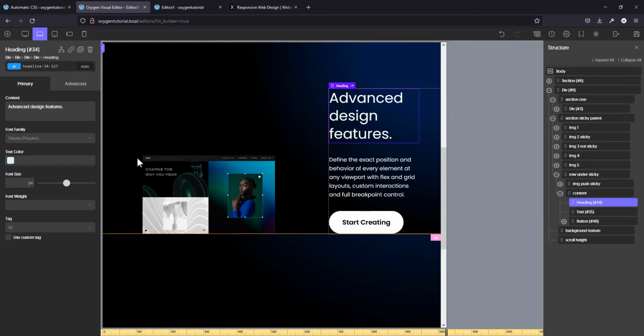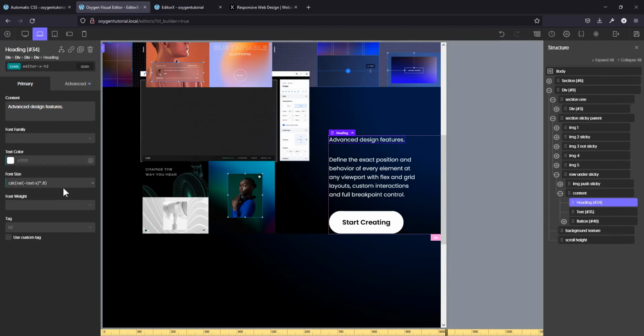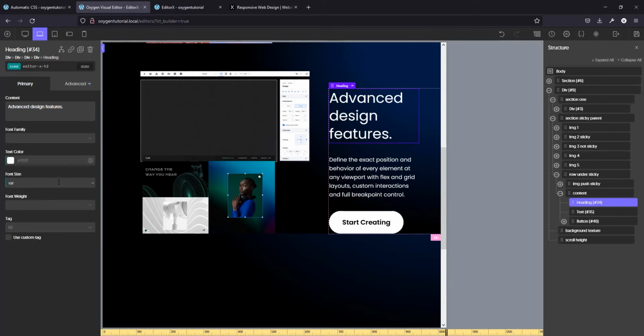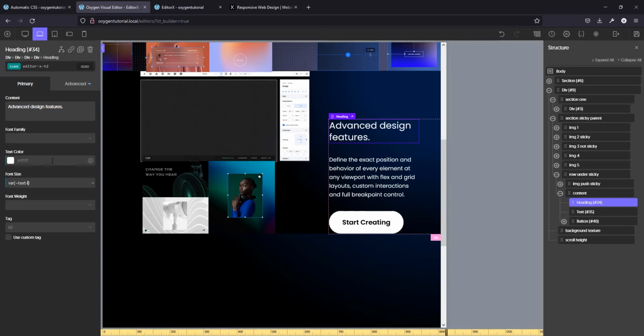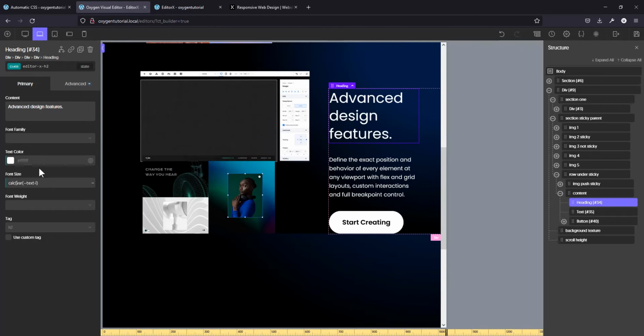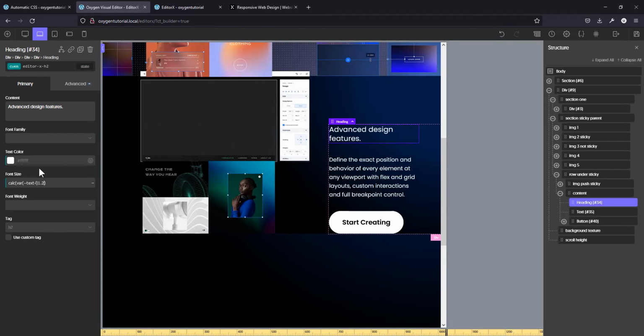If I do the same for the H2, this is a very complicated layout. So for this, I'm just going to do var text medium. Maybe medium is not okay. Large. So I'm going to use large there. This is how it was, but I would maybe want it just slightly bigger, so I'm going to increase it by 20%. I'm going to multiply it by 1.2.